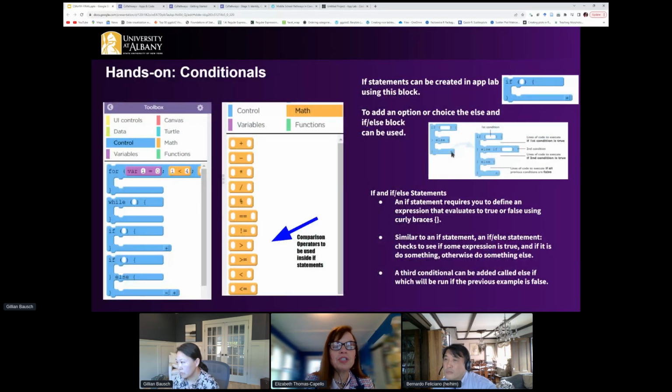Okay, so it can kind of push into this a little bit, where we've got our conditionals. We use our blocks, our blue blocks, to create a conditional. To add an option or a choice, we use our if and our else blocks. The if statement also uses the comparison operator. So I know we have a few math teachers here, and within our math component, which is the orange block in code.org, we've got our relational operators, our greater than, our less than, or not equal to. And in the little example that we have over here for var i equals 0, i is less than 4. And then we've got, this is actually a for loop.